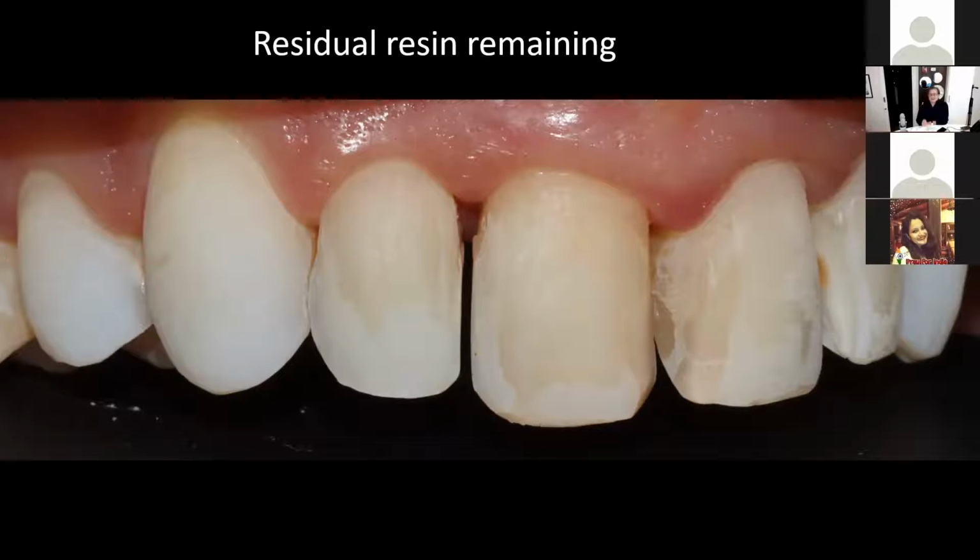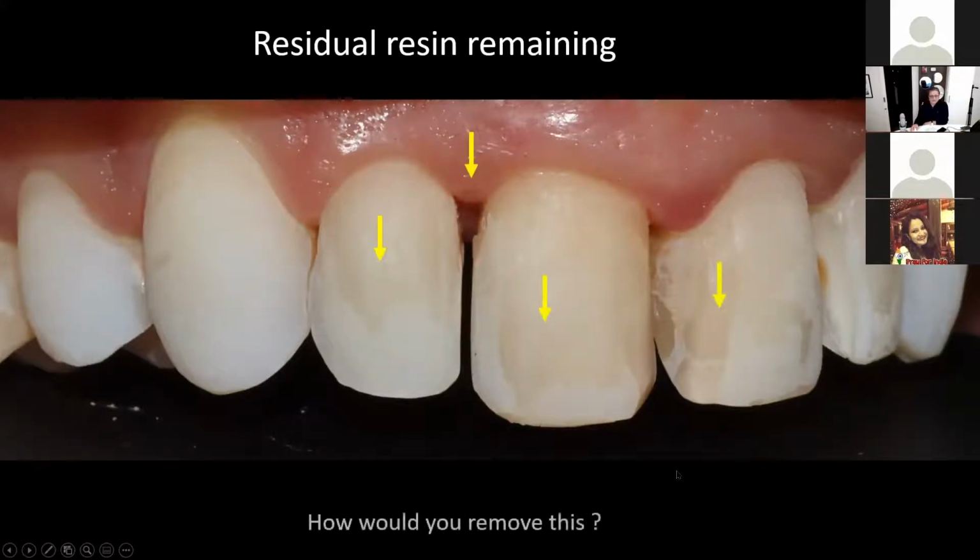Easy. Very good, easy. Move forward. So we talked about this, and these are resins, we have to remove them, and remove them by using sandblasting. Okay, very good. So that tells you, I'll come to this patient how we finish this case in a minute.